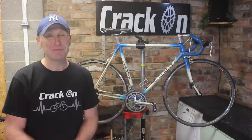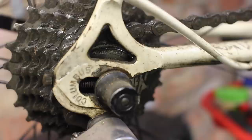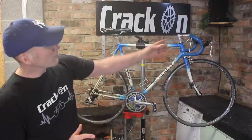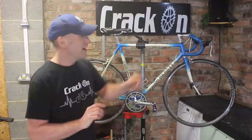So let's delve in and have a closer look at exactly what the bike is. We've got a dual race rear mech here at the back end, and we've got some lovely Columbus dropouts, so very nice frame indeed. We've got a Campagnolo crankset, some nice Look pedals, I think they're actually Deltas, and we've got some Simplex gear levers, 105 aero levers. I don't think in the original image it had aero levers at all, but I do know it had the Modolo white calipers on, so they're still on there in the original.